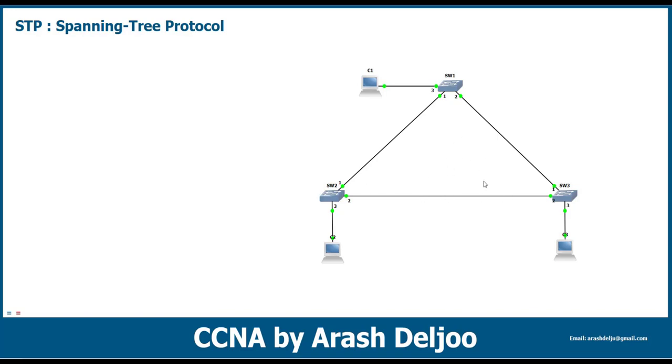Very good. This is the good side of adding one link, but here we have one bad side effect. Let me talk about this bad side effect. If we follow a packet from, for example, computer 2, after that we can understand what is the bad side of adding one link. Look here. First, I'm trying to send traffic from computer 2 to computer 3. You know that the source MAC of this packet is MAC2. Let me write here M2 means MAC2, and the destination MAC of this frame is MAC3.